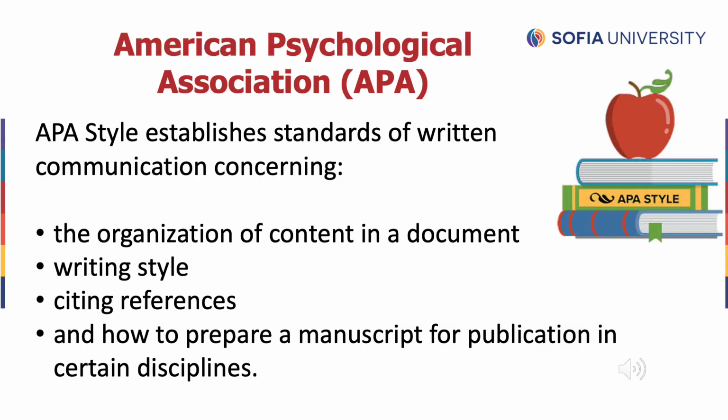Because the options for how letters, words, and text have expanded over the years, so have the conventions that we use in writing. Correct spelling is enshrined in our dictionaries, and there are now many creative options for fonts, typefaces, and formatting of documents. But disciplines such as the social sciences are very specific about the use of these conventions for scholarly writing and formatting. These standards include the organization of content in a document, the writing style, citing references, and how to prepare a manuscript for publication in certain disciplines.